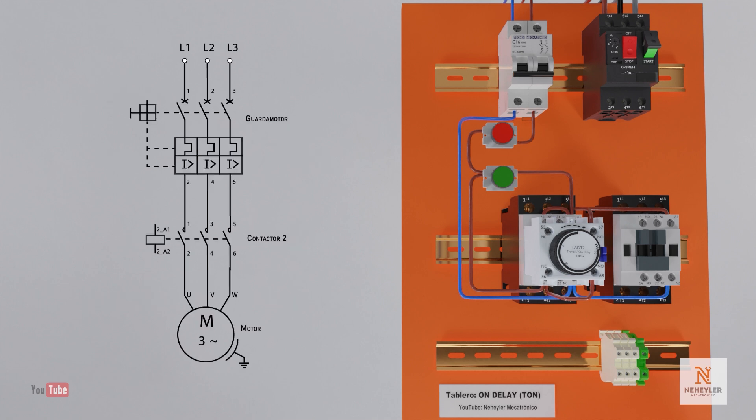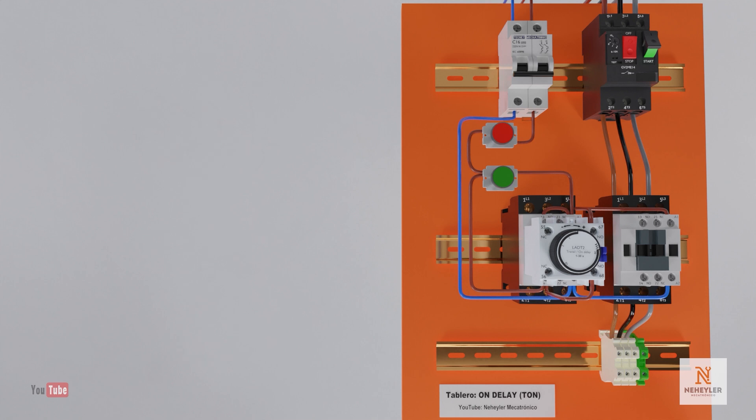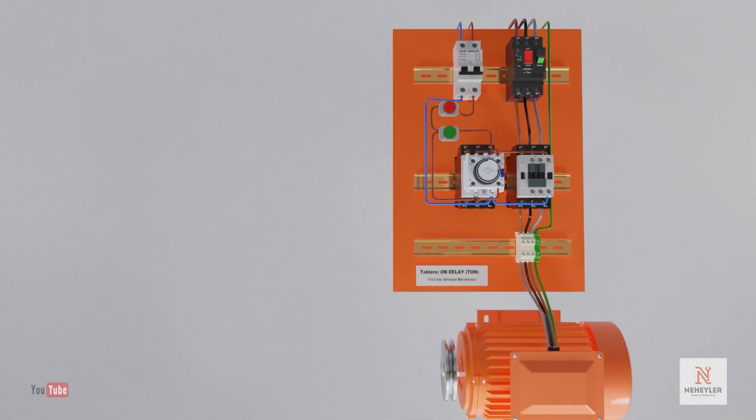The power or force diagram is relatively easy, since you only need to wire the power cables that come from a motor circuit breaker, passing through the main contacts of the second contactor into the terminal blocks. This will then connect to a motor or any other device that needed a delayed drive.